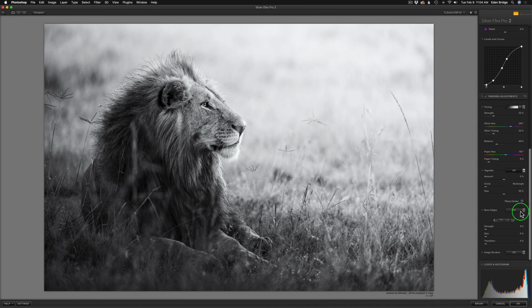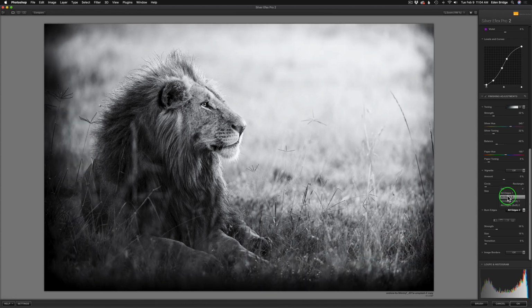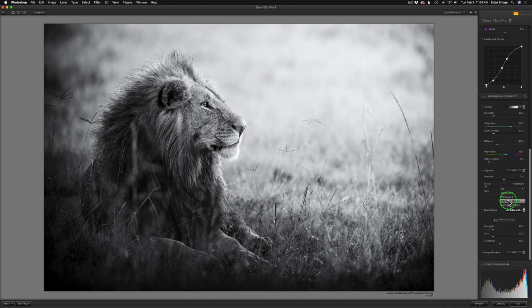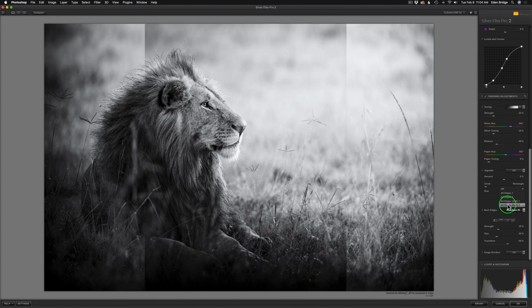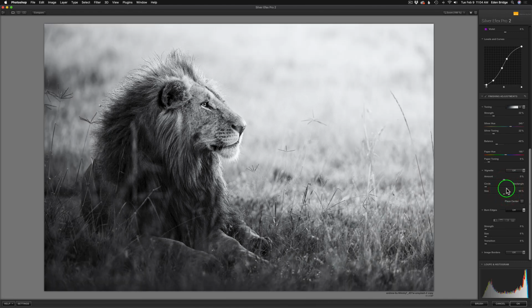And then we have burn edges. Right now it's off. Let's turn it on. See how it burns the edges of the image? And I love burn edges. Burn edges too. All edges too. All edges soft. And all edges soft too. So we have all this stuff. I'm not going to mess with that now. But again, I would spend time and play and really figure out how I want this to go. But for now, I'm just piquing your interest on what you can do.